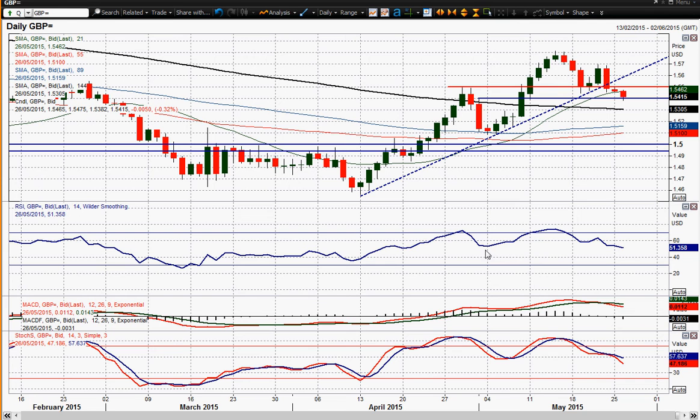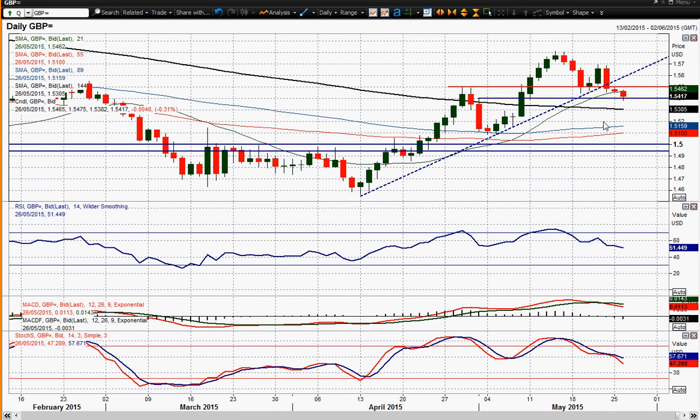It's interesting that cable hasn't yet broken below that early March low. Also similar on the stochastics, although they are beginning to now accelerate lower. It is also interesting that cable is forming support around that old 53.90 area. Today's low was 53.80 or 53.82 on this chart, but say 53.80. But in terms of the reaction low that we've had today, that's formed a bit of a low and started to find a bit of support.